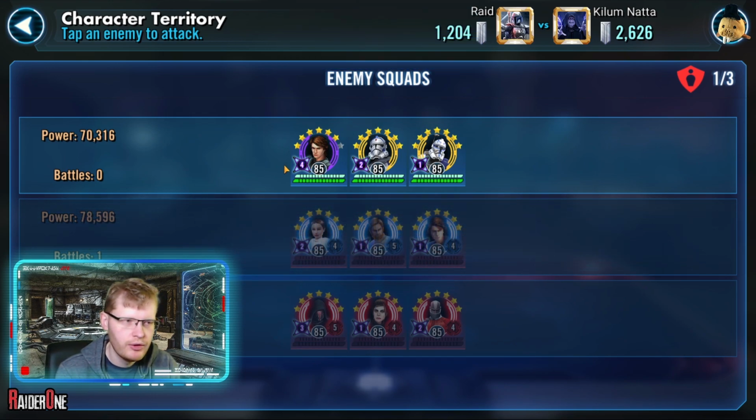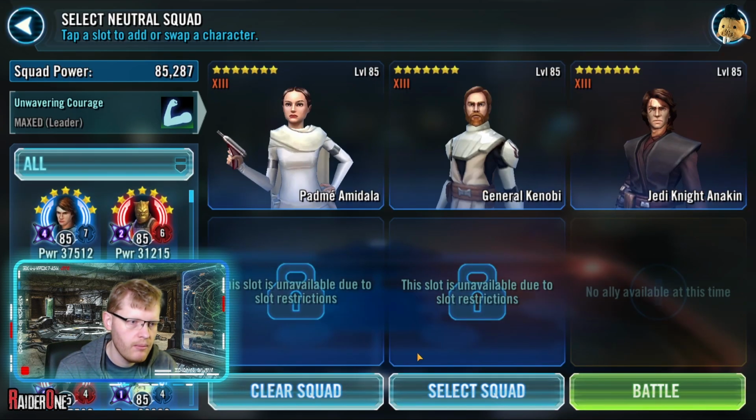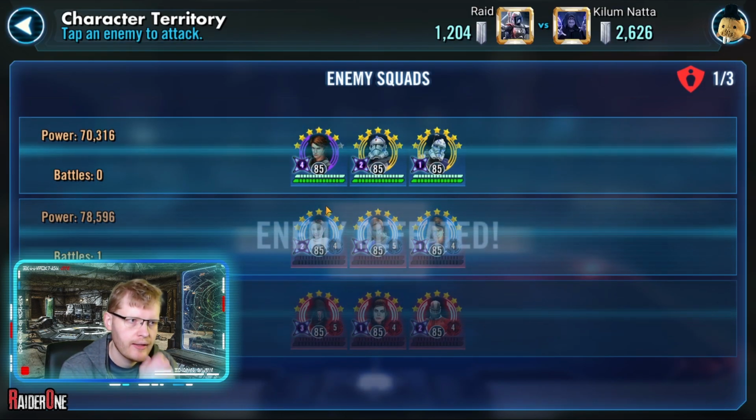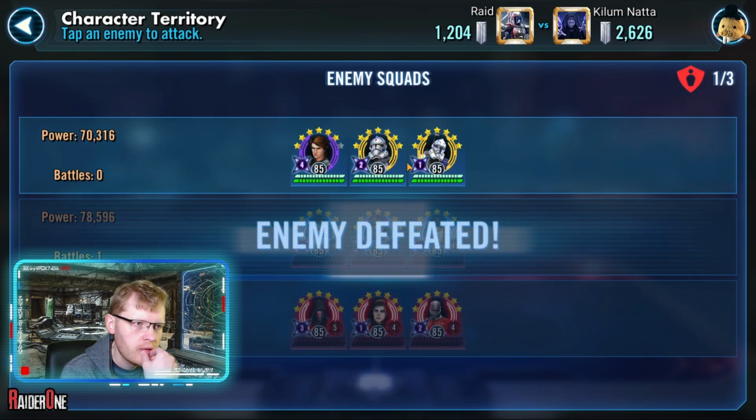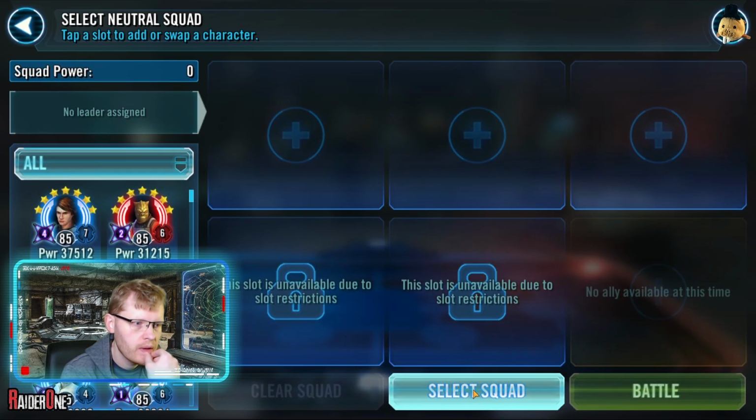Right, so General Skywalker. Now, this is the thing with General Skywalker, is that if he's not gear 13, he's actually quite easy to deal with. So I think I'm going to put these guys into him and just have Anakin beat on him. Got Rex and 5s. Yeah, I'm going to do that.